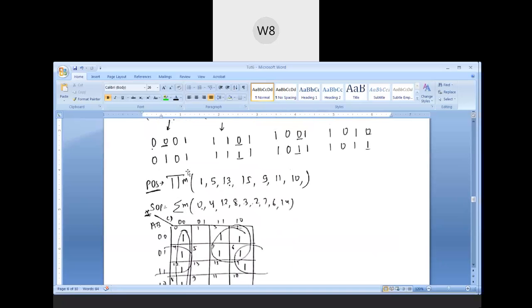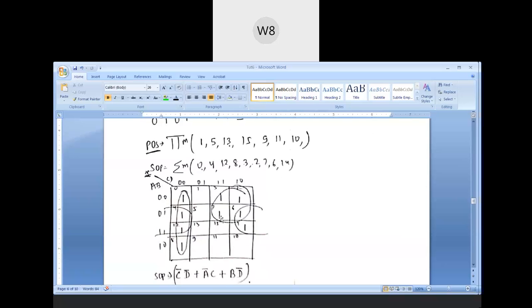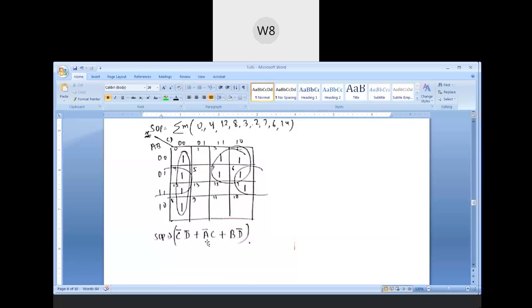So there is a sum of min term and sum of product, 2 different representations of the same function. Similarly, product of sum and product of max term. So we should keep in mind the distinction between these 2 shades of product or sum form. So here we have sum of min term. From there we derive the Karnaugh map, and when we simplify and write the expression, it is actually SOP form. This cannot be called the sum of min term. This will be sum of product term.